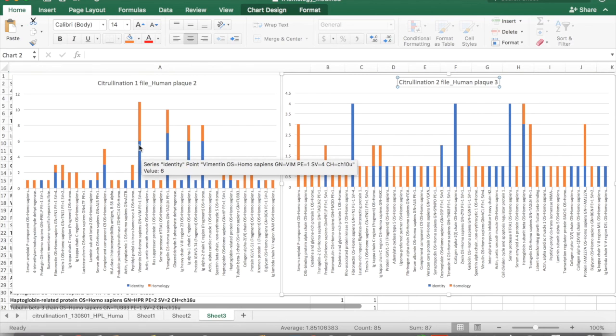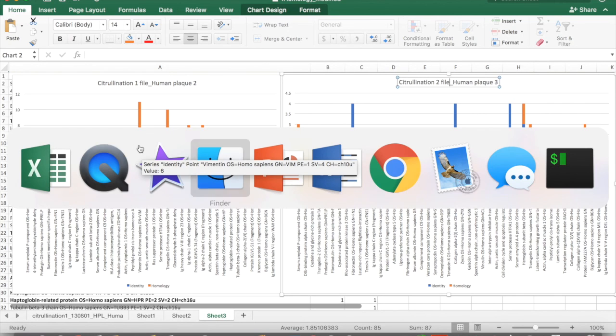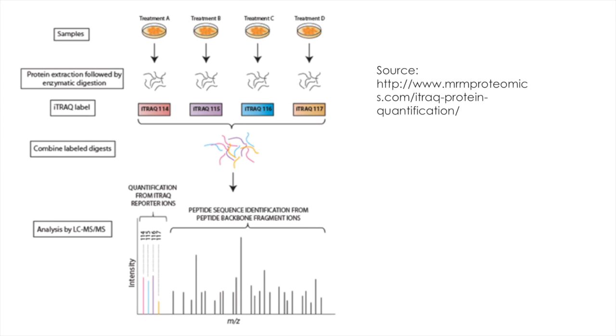It only gives us a rough idea of which proteins are citrullinated, but it does not allow us to accurately quantify the relative amount of citrullinated proteins in the two samples. This is because peak intensities can vary between runs due to variation in LC-MS-MS condition. In order to do a relative quantification, the two samples can be labeled by two sets of isobaric tags, such as iTRAQ. The samples are then mixed and run together in a single LC-MS-MS run.